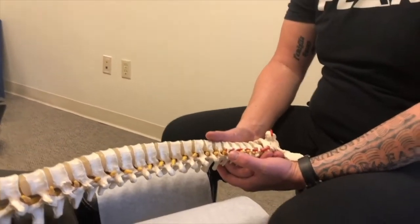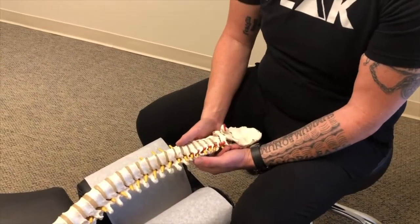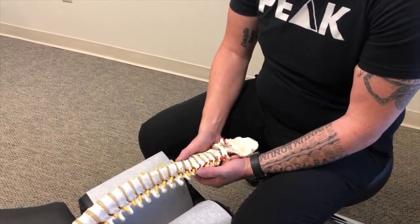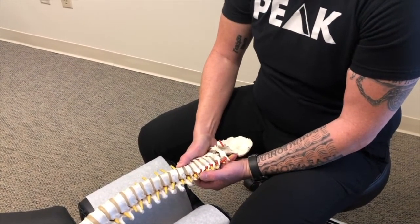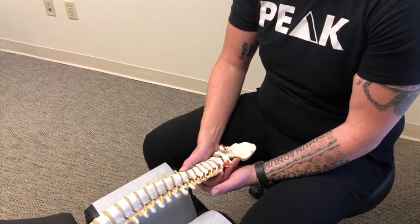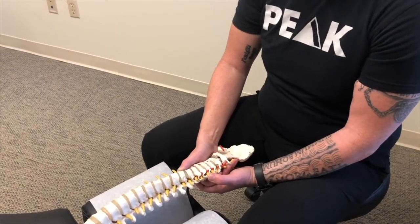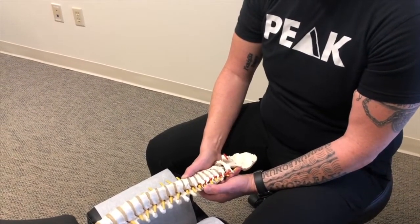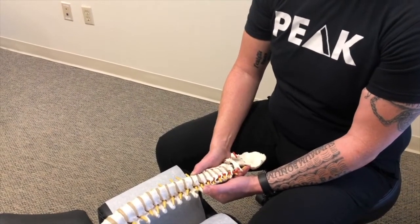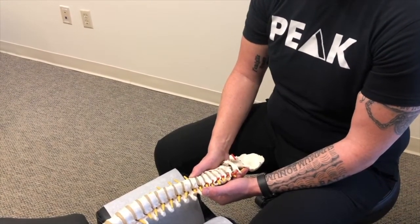Because what we're treating in here is these nerve roots, and the scalenes go over top. So this will really help you with the palpation. So we're going to create a fulcrum. You see how my hands are here, and what you're going to do is open it up just like that. You have a little bit of tension, and we're going to go in and feel on each one of these nerve roots, and we're going to find the area that's the least compressible, because that's where that scar tissue is. So what you're going to do is sink in and see what you feel. So first you'll have the C5, C6, then you'll have C6, C7, and then C7, C8. Those are the three that you're going to work in there. So when you find the one that compresses the least, that's where you're going to want to treat.